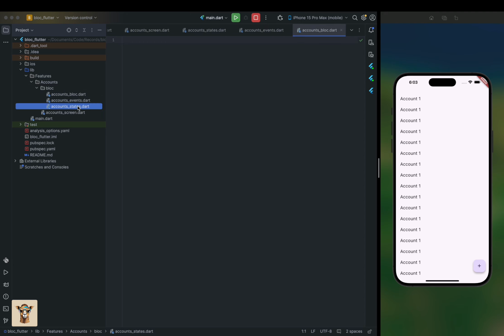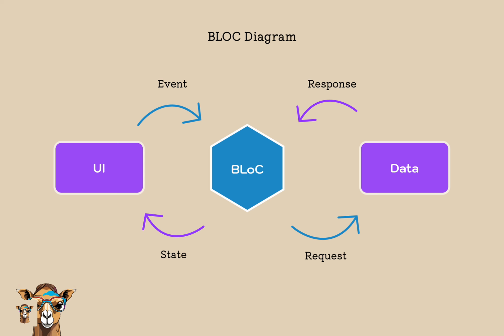Okay, let's see the BLoC diagram. Okay guys, as you can see, this diagram shows how BLoC works. The UI sends events to the BLoC by pressing any button or something else. And these events can be something like creating users, deleting users, or managing accounts.